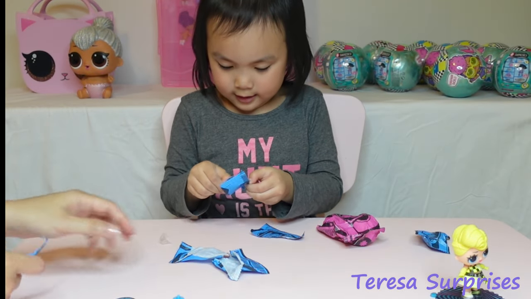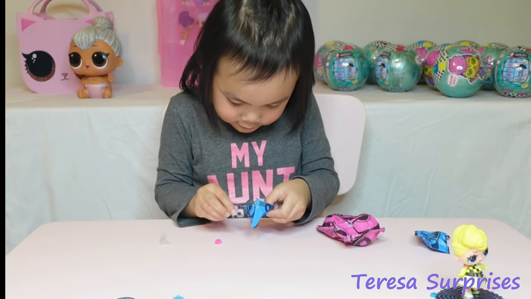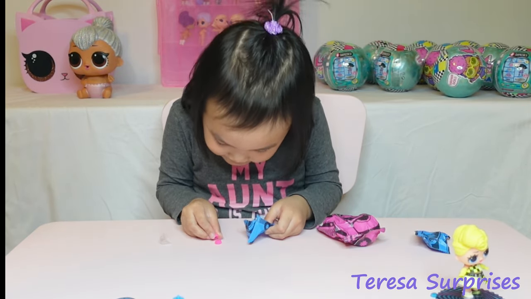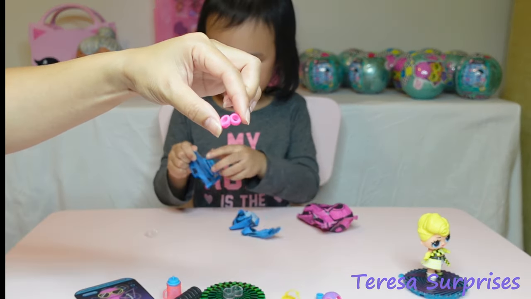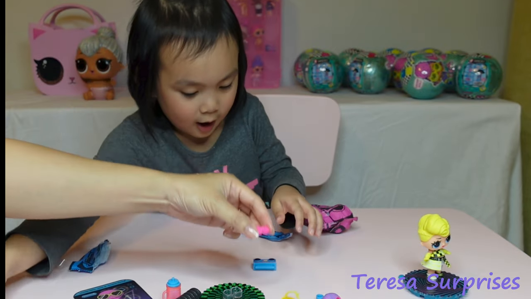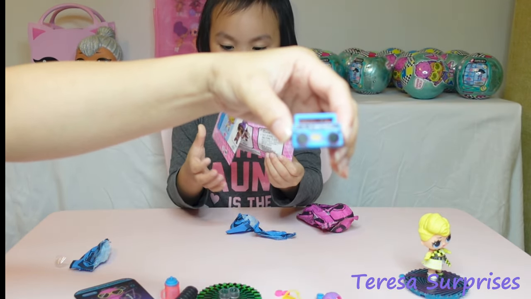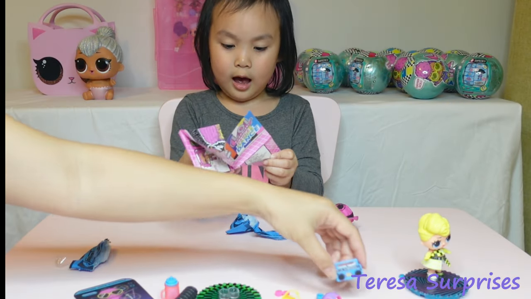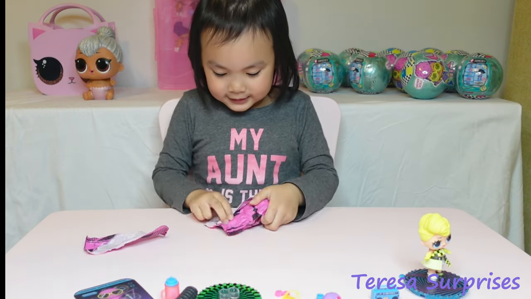What's inside there, honey? Some wristbands. Soft stuff. Soft wristbands. Wristband? Yeah. Okay. It's a wristband. And also a boom box. This is super cute. Let's see who we got. Who is it? Oh, we got Turnstep baby. It's Turnstep baby.